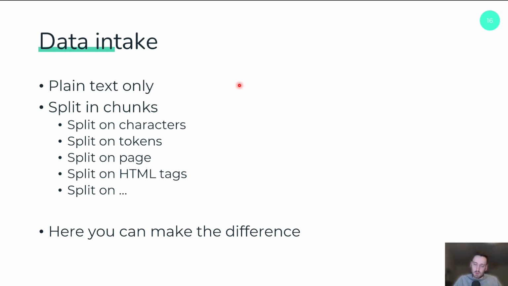But in the background, it will always transform this first into plain text because that's what the model supports. Now they're also bringing out models that support images, but that's something different. So it's important that you transform your documents into plain text.